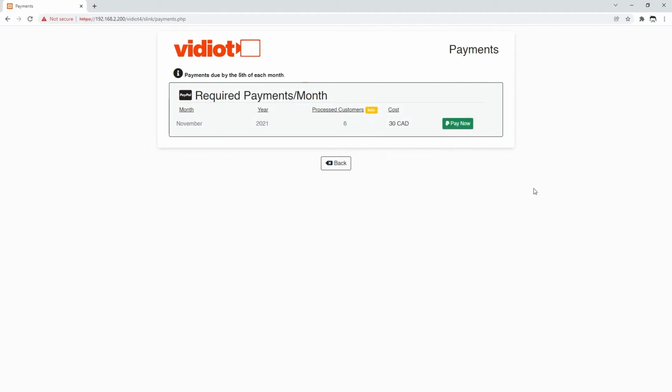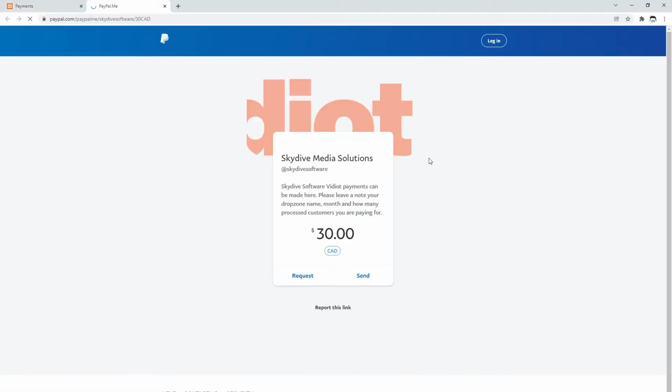That tells you about how you get charged here. I already told you, you get charged based on how many people you send links, and then there's a pay now button. It will immediately take you right to my PayPal account, and then it shows you exactly how much money you owe in Canadian dollars, because everything's charged in Canadian dollars. And then you can pay it just like that.